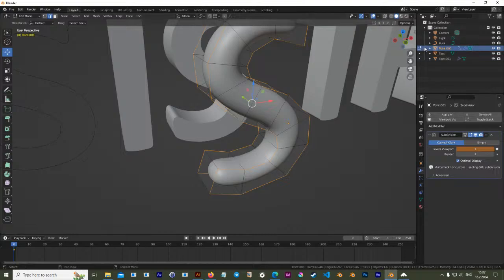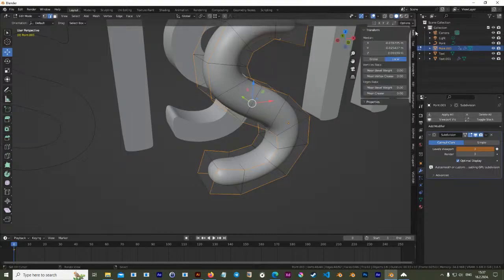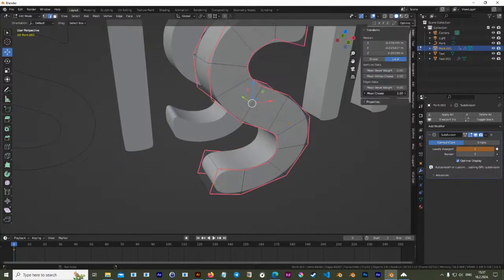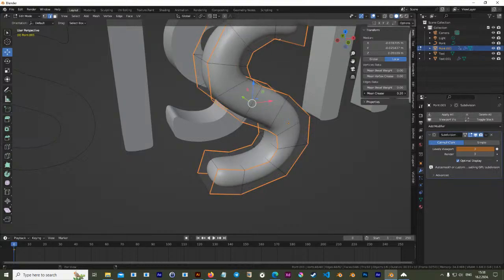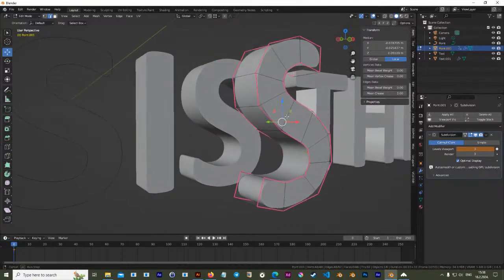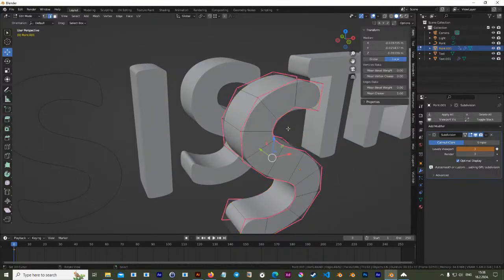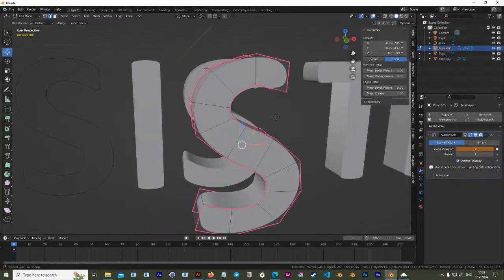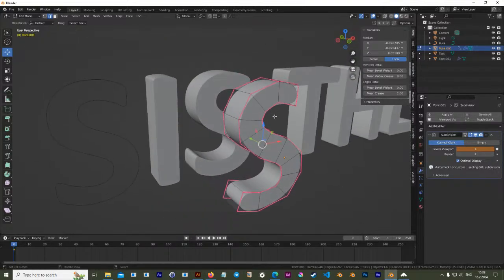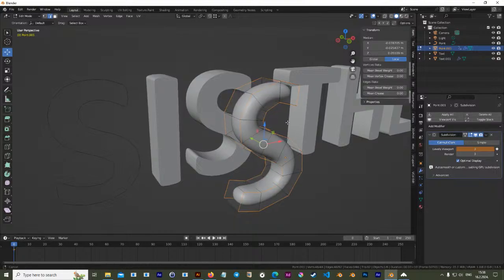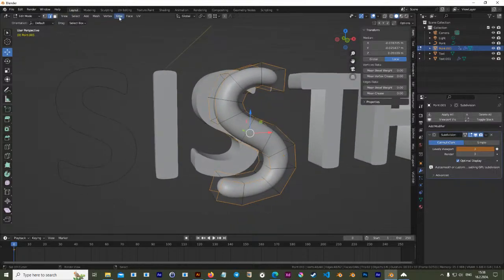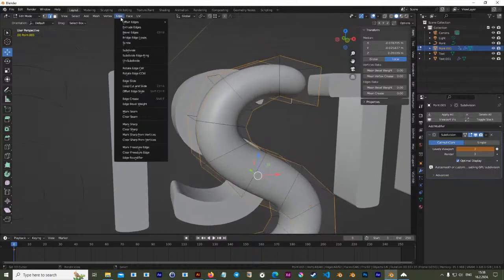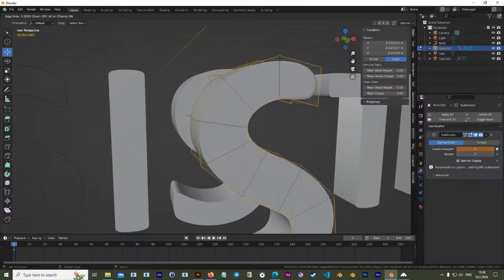So what we can do here, first thing, we could add crease. Okay, that's a nice crease, but professionals will tell you, please don't use crease. Crease creates lots of issues. And then you ask, how can I then make an edge sharp if I don't use crease? You can with offset edge slide.